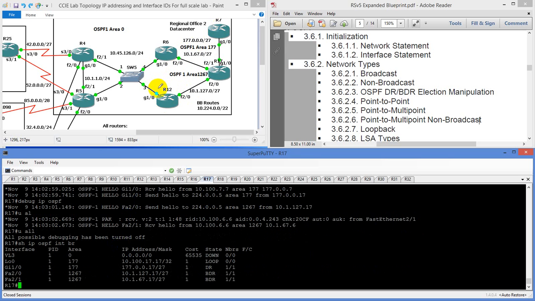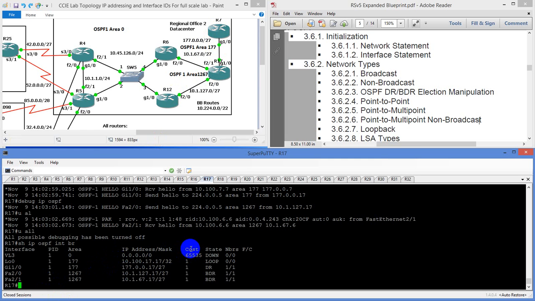Technically speaking, we wouldn't be able to do this on 12, because that would be like doing router 5 in the previous diagram and then doing the virtual link between these two, and that would not be the way to do it. You had to do 17 to 7 to configure that. So I'm not sure why it's not working. I don't know what the bug is right now.